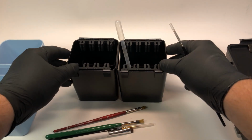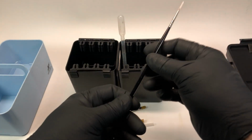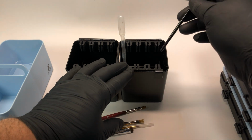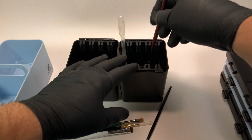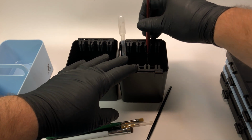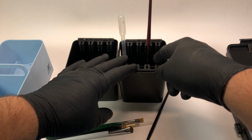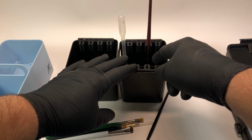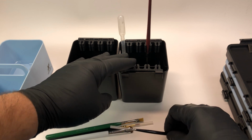These 2 items here are probably going to be, for me anyway, the most useful other than the wet palettes. Let's say you had some brushes you needed to clean, or you didn't have time to clean them, and you just want them to sit in water. There's an option there. The tip won't get ruined, and the brush will stay moist until you can actually take it out and clean it properly.